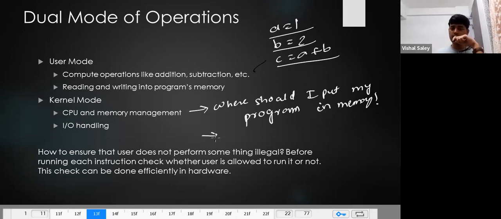Another critical operation is: what should be the value of the program counter? Again, that is a critical operation, because from the next fetch-decode-execute cycle, it will start running that particular code. So what code should be run next is a critical operation also, right? Similarly, IO handling, right? How should we interact with the keyboard and mouse?